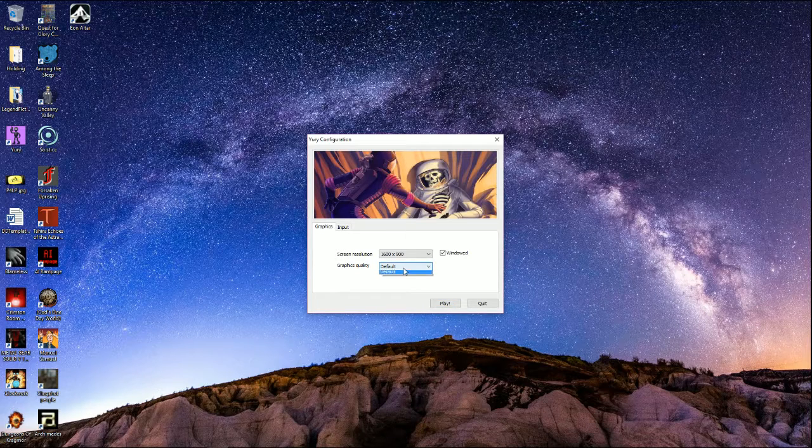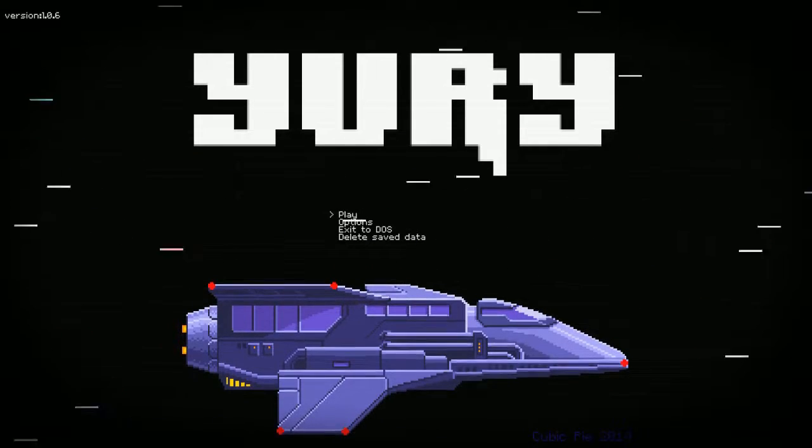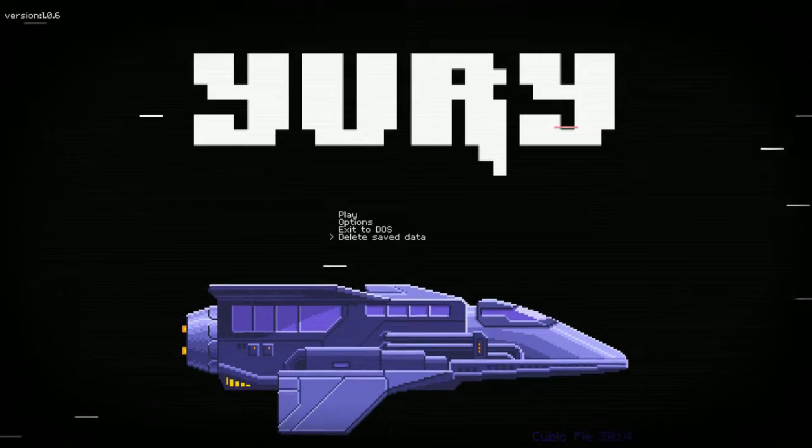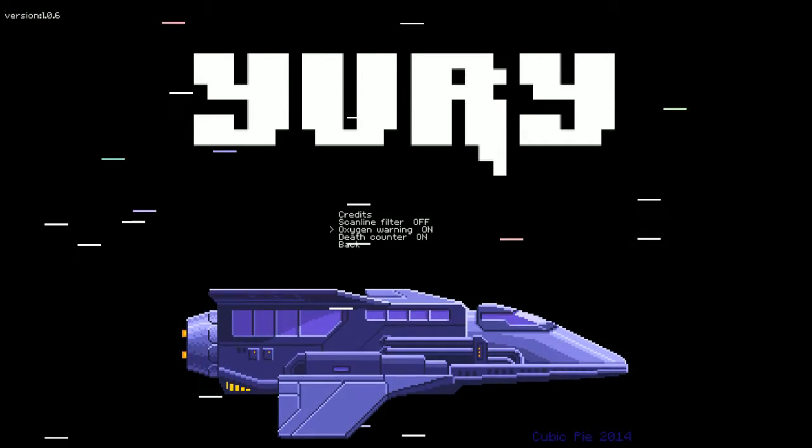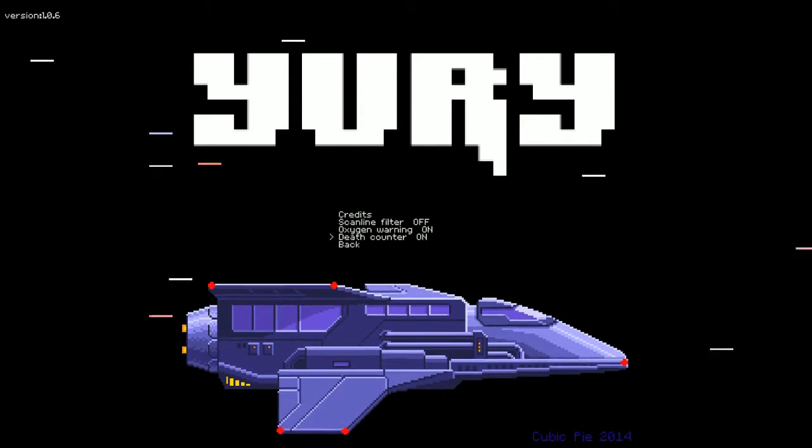So we have graphics quality of default only, and we have screen resolutions from 1280 by 720 all the way to 1920 by 1080. Inputs, WASD looks like. Okay, we can actually do joypad, or so it says. Right, so stock Unity thing. Let's have a look. All right, and it does actually detect the game, so that's actually a good thing. Okay, so we have something going on here in the DOS kind of thing. Here we go. Options, scan line filter off, oxygen warning, death counter, and so forth.